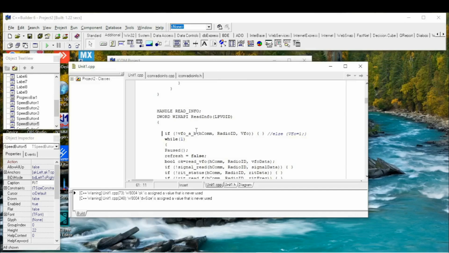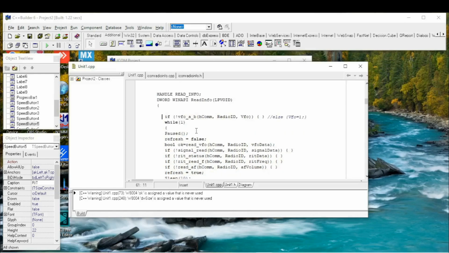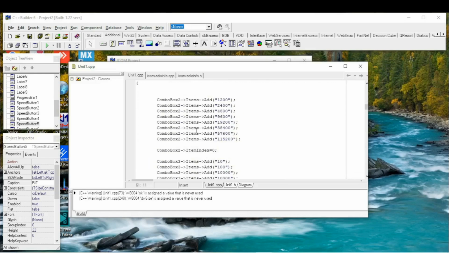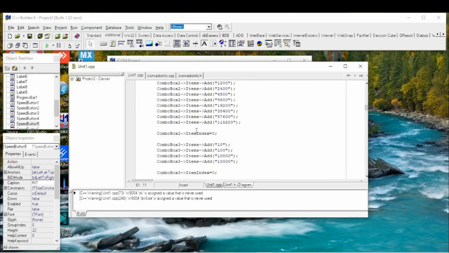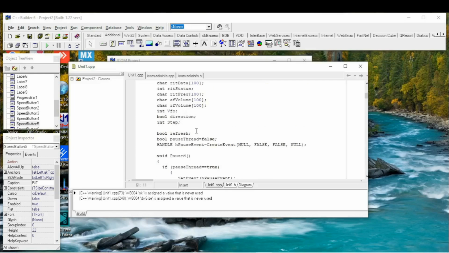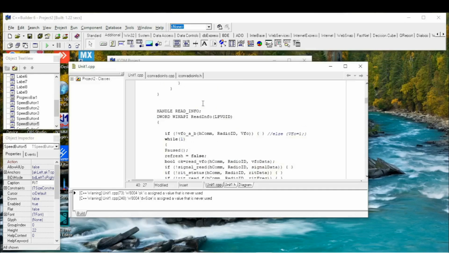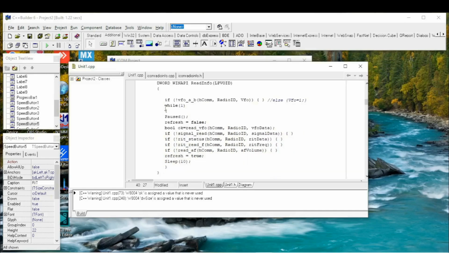So while we read in the thread, this variable is false. When we read everything, refresh will be true, and we stop the thread for 10 milliseconds.